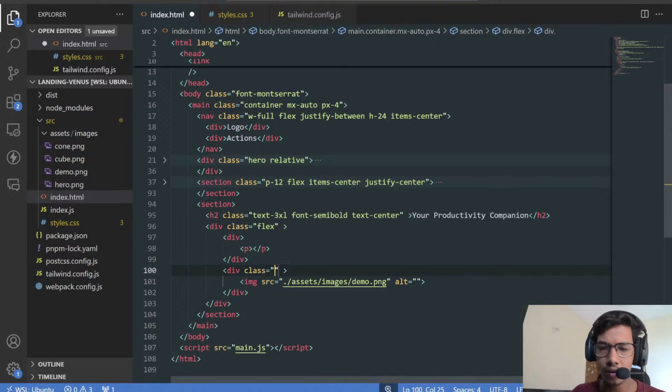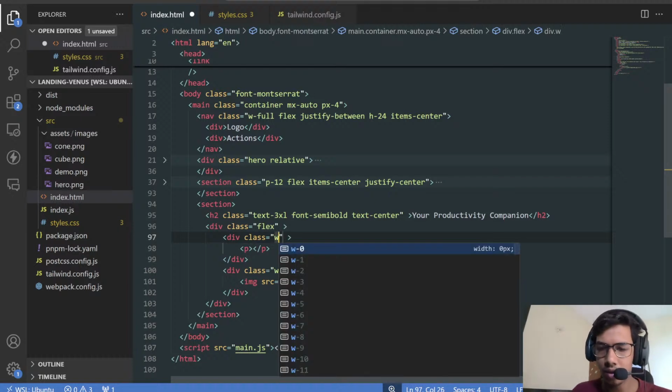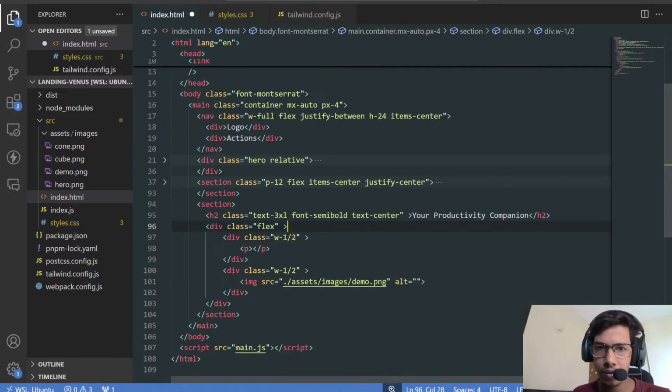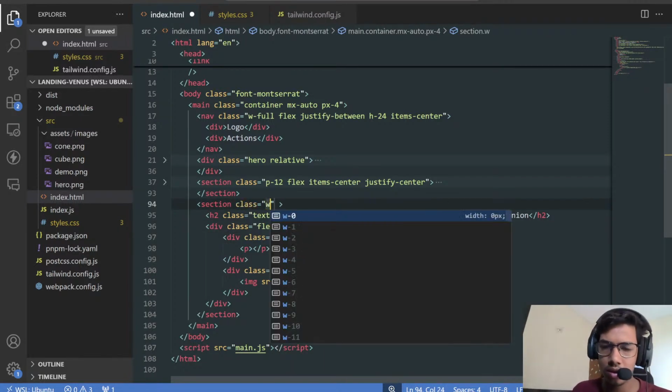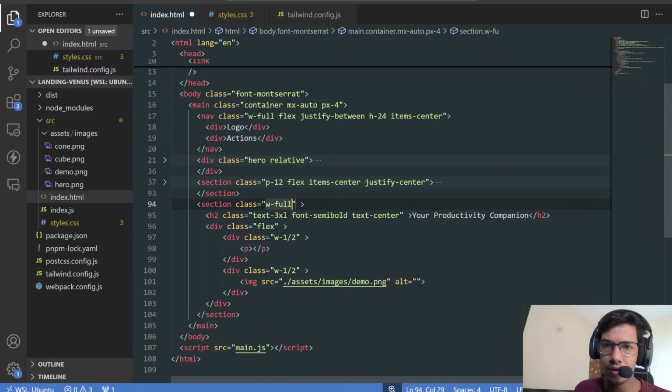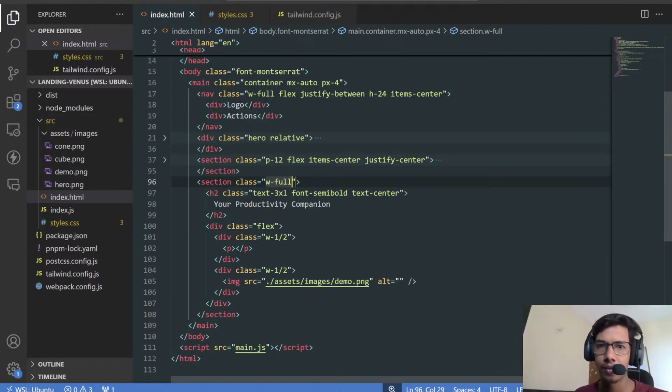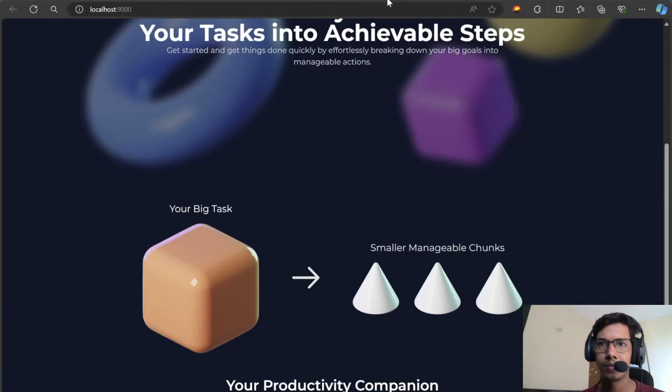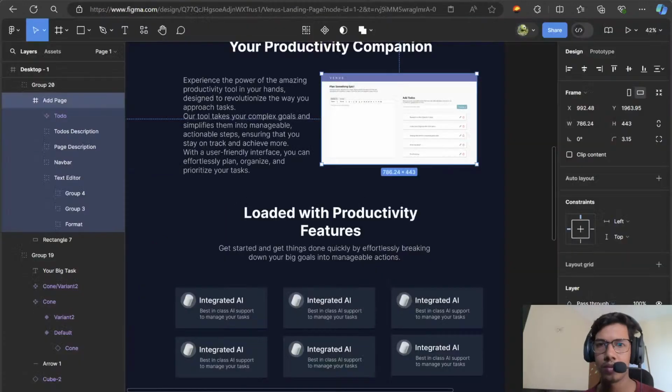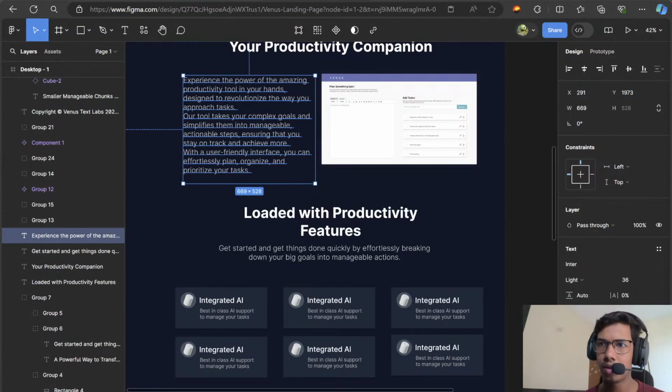It should have a width of 1 by 2, and same goes here. It should also have the width of 1 by 2, and this section should have full width. And let's see, let's copy this text.